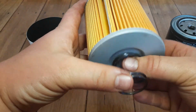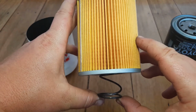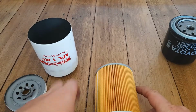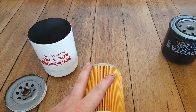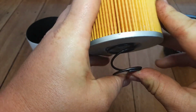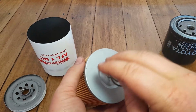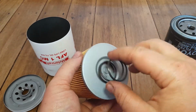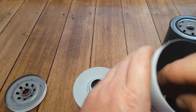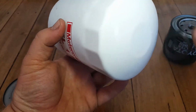Try it. Fingers out of the way, so if that's flat, see the bottom of that's. I want to be sitting off center in the can. It doesn't really sit in there either, but it's got a little locator in the bottom of the can that it fits in fairly well.